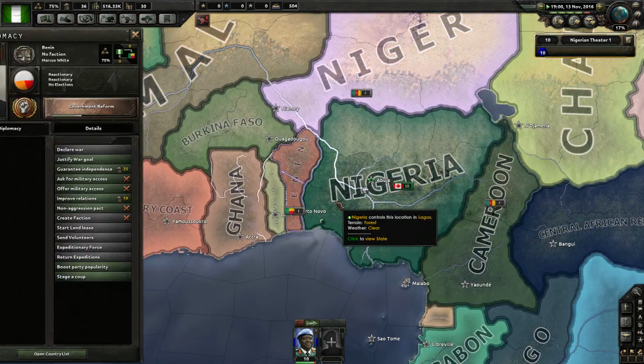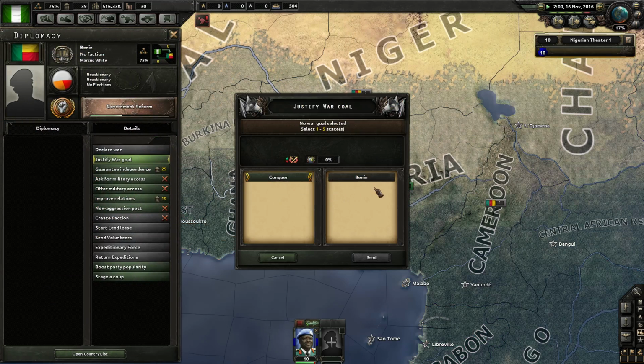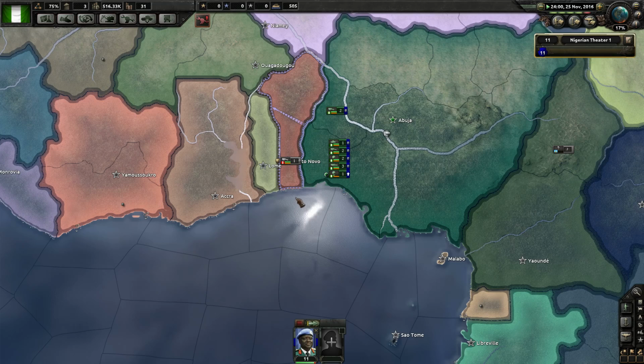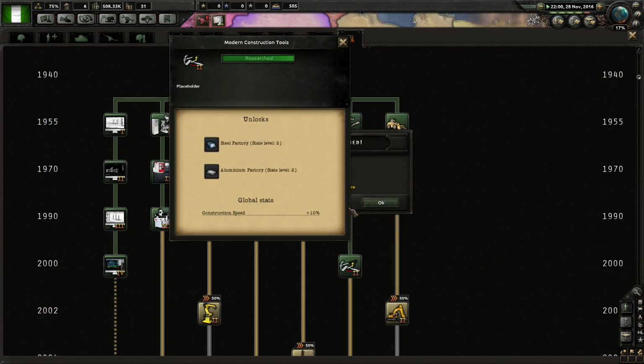Alright. Well, we did want to actually start justifying war goal there, didn't we? Conquer Benin. Need 6 more. 44, 45. Okay, let's get started on that. Make our little country a tiny bit larger. Islamic State took 1 state from Iraq. Right.